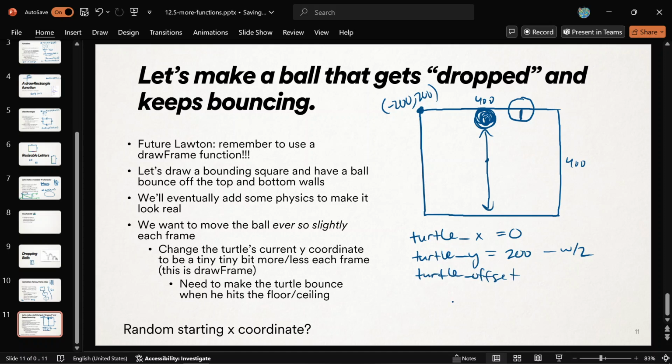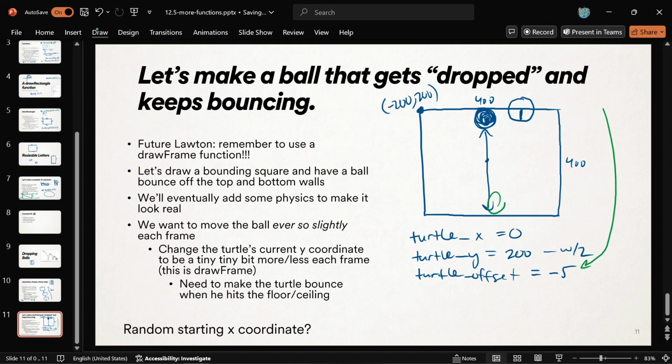Turtle offset equals something. It's going to be a value that I keep adding into the Y to change it. If I want the turtle to move down, the offset should be negative. So I'll say something like -5. And I'll keep adding -5 into the turtle Y every frame. Does that kind of make sense? And that will move it by that constant chunk of an amount. Okay? And so essentially, the fact that it was negative is going to give us move downness. If it was a positive number, it'll give us move up.